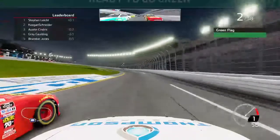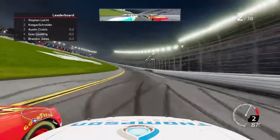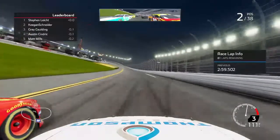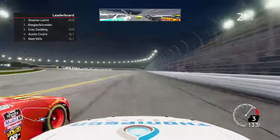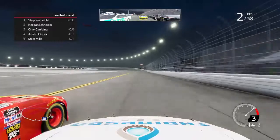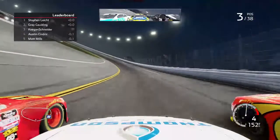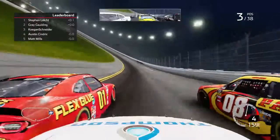And here we go, green flag back in the air here at Daytona. Door to door with Stephen Light. Can we get the restart? Look at Drake Holding trying to go around us on the outside. As the top two are just sidetracking off of each other right now. 3 wide for the lead into turn 1. Look at how tight this is. All the way up through the middle. Just trying to hold our line.